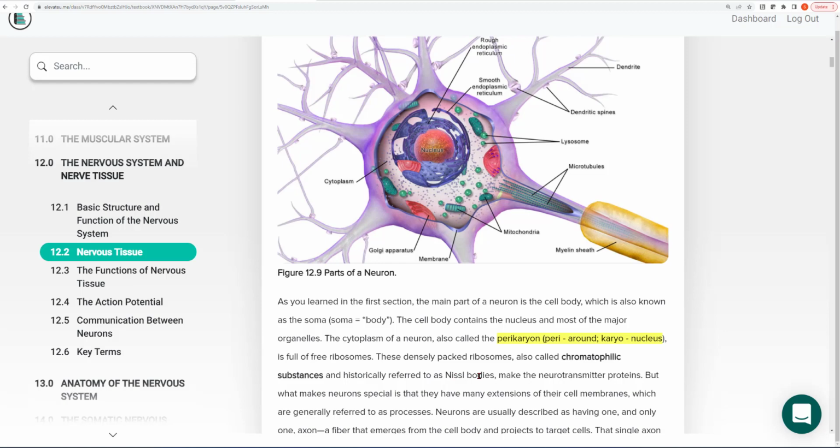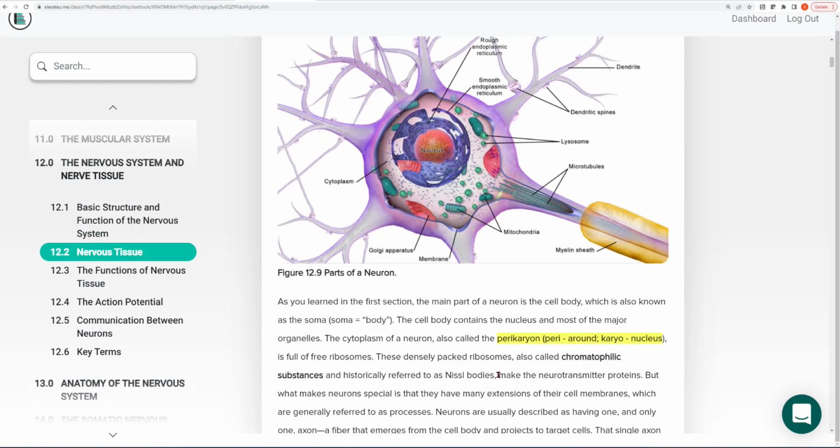So here's the deal on that. Nissl was the scientist who first looked under the microscope, looked at a neuron, and said, man, I see all these little splotchy dots out in the cytoplasm. Now, they didn't know that these were ribosomes. And so he got credit for describing these splotchy dots out in the cytoplasm. So they became known as Nissl bodies. Now we know that those Nissl bodies really are just densely packed ribosomes.